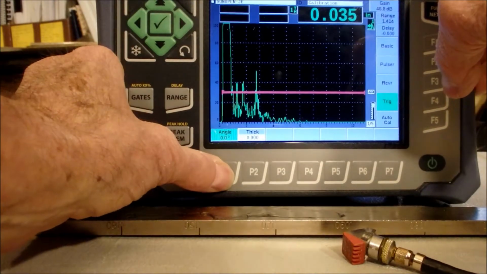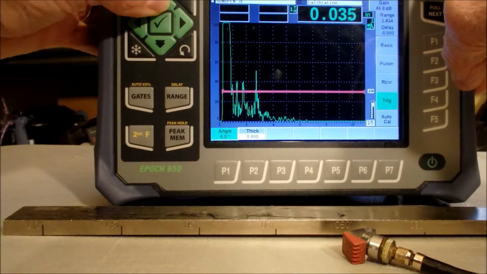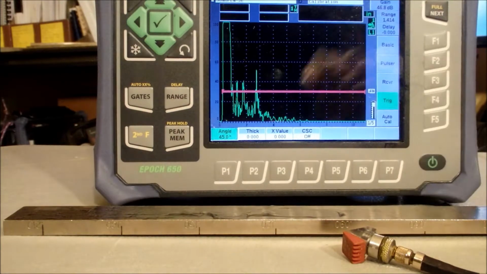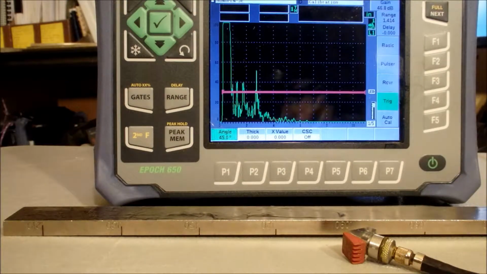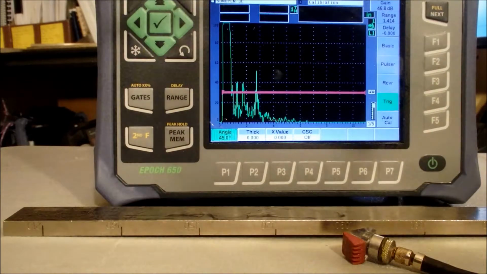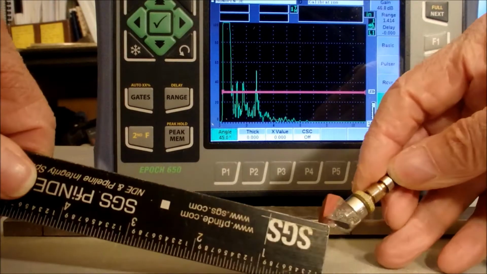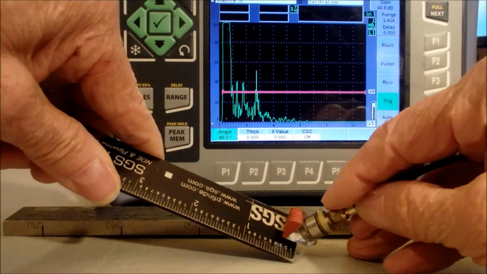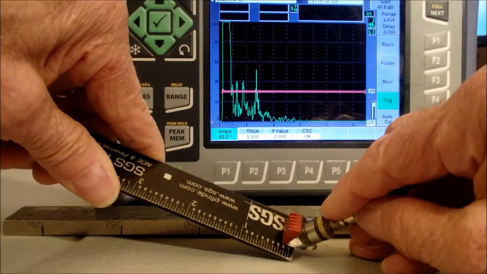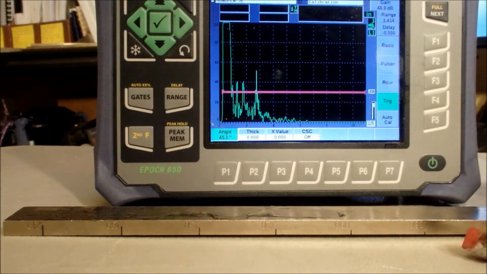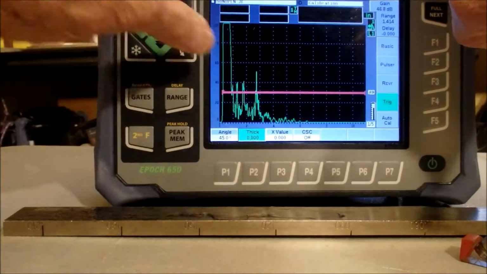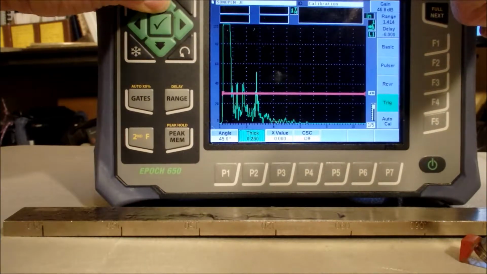Trig, well, we got a 45. So we'll tell it we have a 45. X value is this distance from the front of the search unit to the index point, and we'll say that's about 250 thousandths.